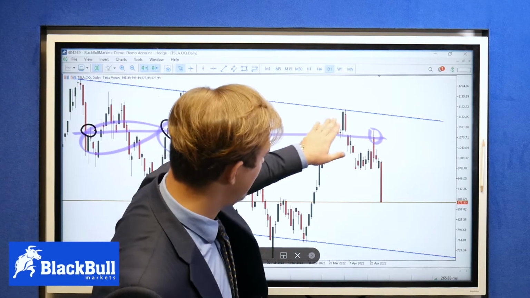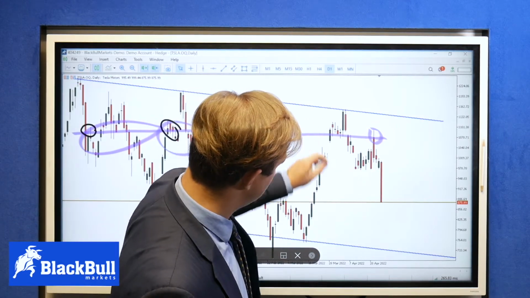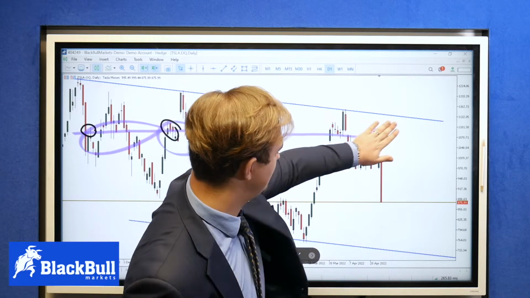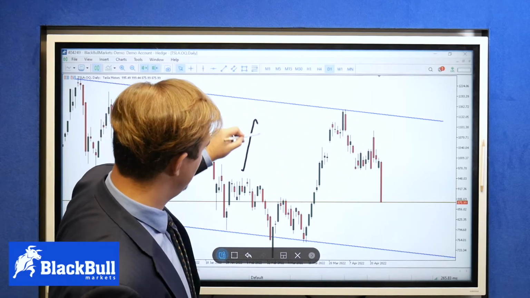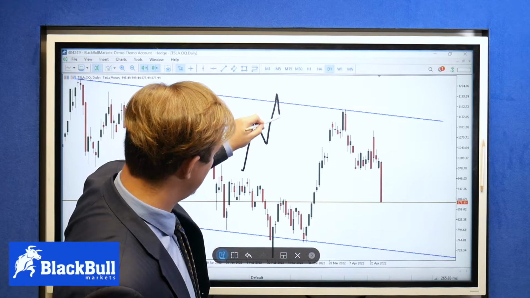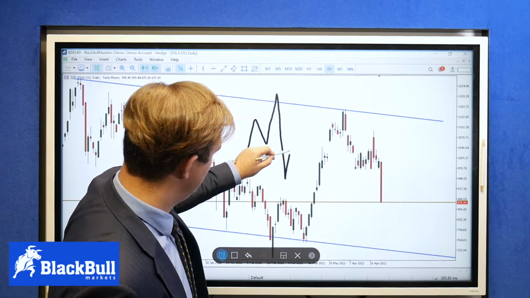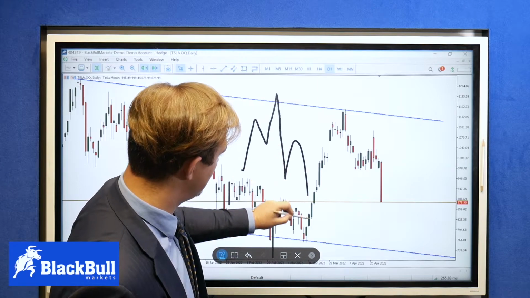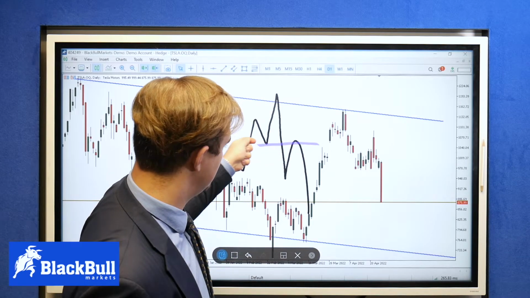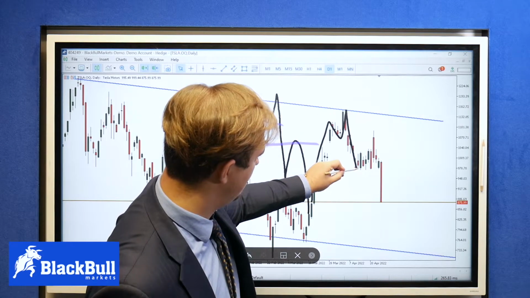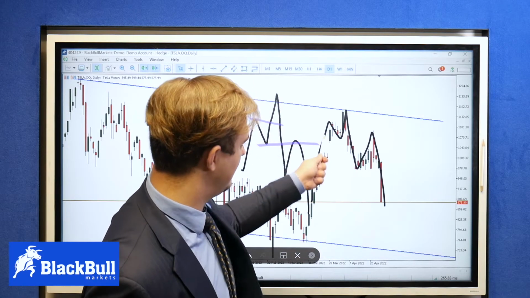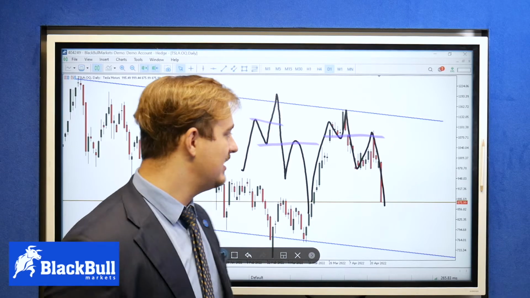What we can also see right over here is we had this little structure. So what I'm going to do, I'm going to draw it here for you guys so you can see it a bit more clearly. I'll draw it in this gap. We see the market go up, create that high, market comes back down, rejects on that consolidation zone and pushes to the downside. We see this exact structure play out right over here. You guys see that internal support/resistance zone where the market rejected.